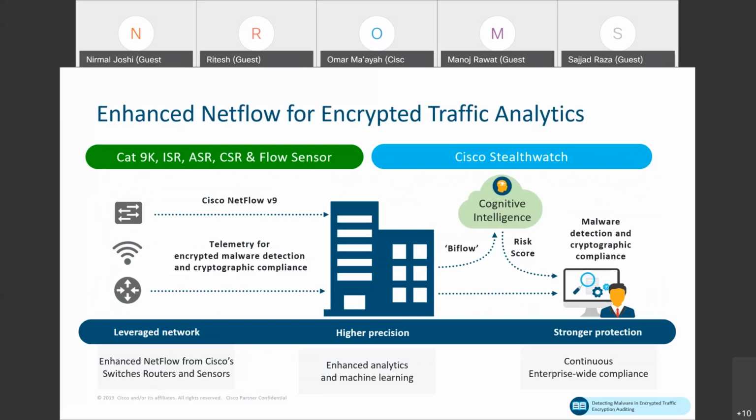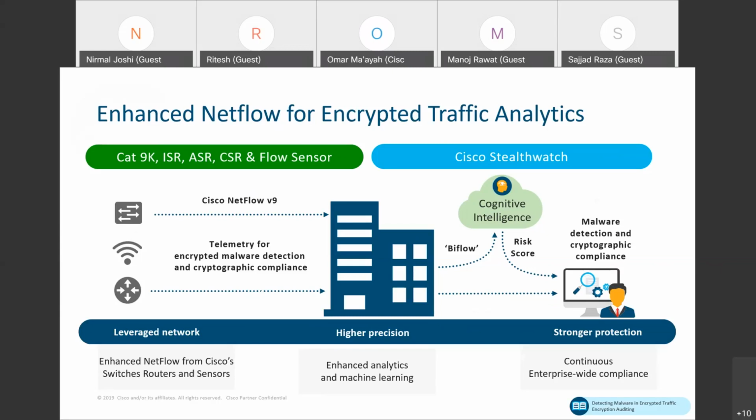So apart from that, like we spoke about encrypted traffic, how do you collect more information, without decrypting the communication, about whether malware is present or not? This is one of the use cases of detecting malware in encrypted traffic, and it could also be used as encryption auditing, to see whether you're using an outdated TLS protocol in your environment or not. This is leveraged using ETA capabilities of our Catalyst 9K or ISR or ASR, CSR kind of platforms available from Cisco.